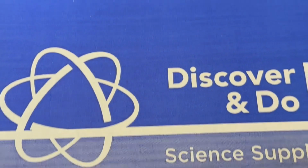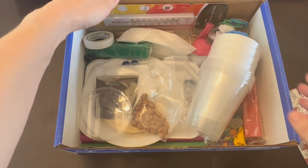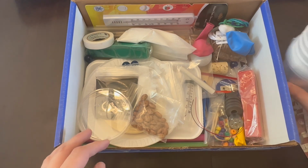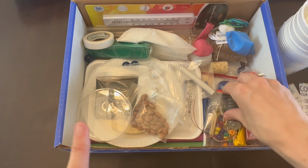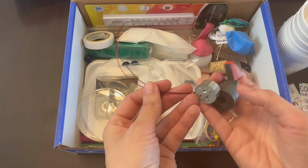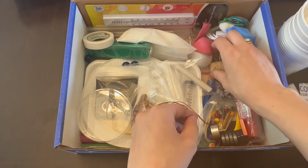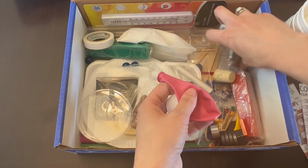Now here is the supplies kit. So it just gives you an idea. It's gonna come with stuff that you probably would have in your house too, but definitely things that you're probably not going to have. I know I saw in here iron filings and copper wire and north and south magnet bar. You might have a balloon, but you know, you can get the idea.